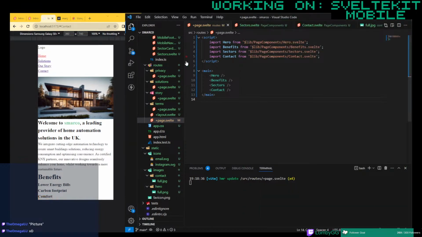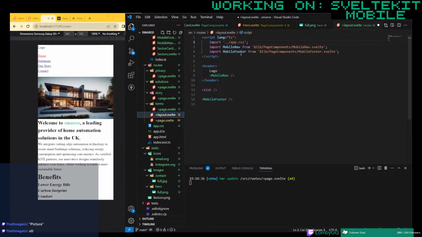And what we can do is in our layout file. So the way SvelteKit works is you can have this layout file that wraps around every other page. So we're saying for each page we go to, we want to render a header with these elements in it, and we want to render this footer component, and then you put the page specific content.